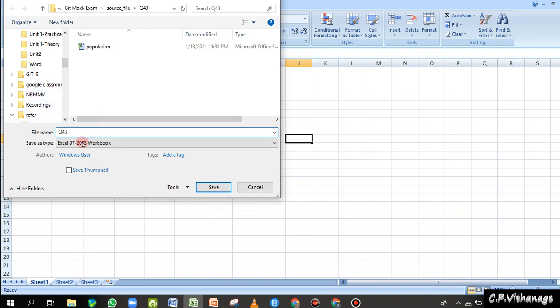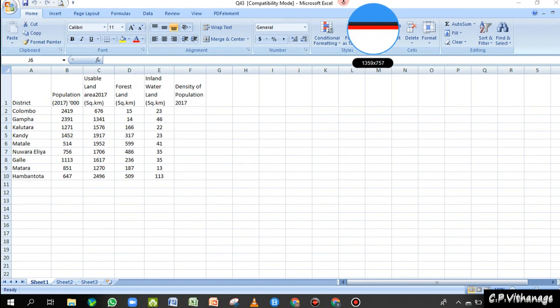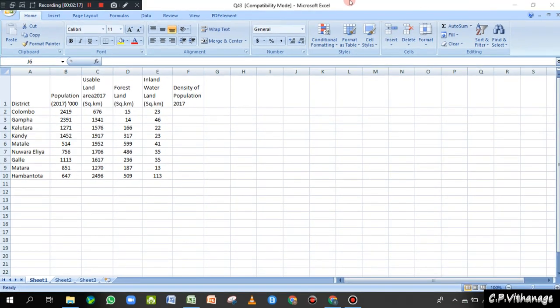Okay, file name. Here you can see the save as type is Excel worksheet. That's okay. I'll press save. Now you can see the name has been changed to Q43.